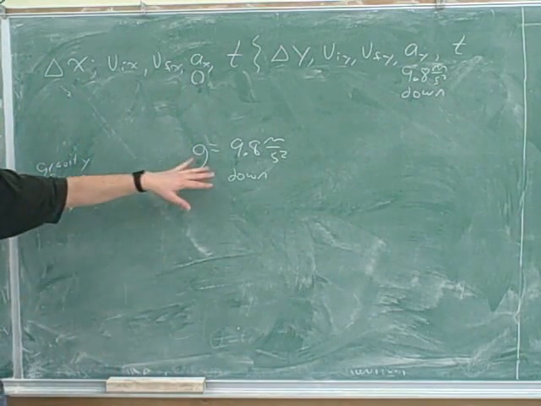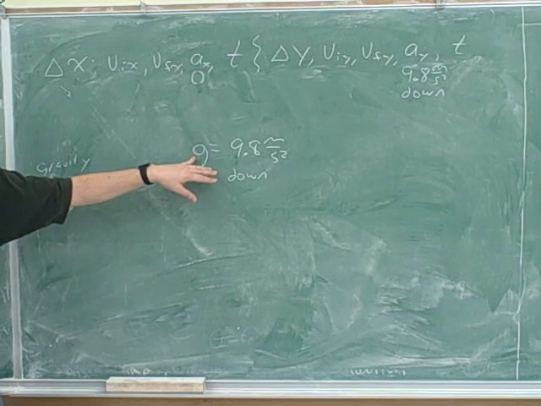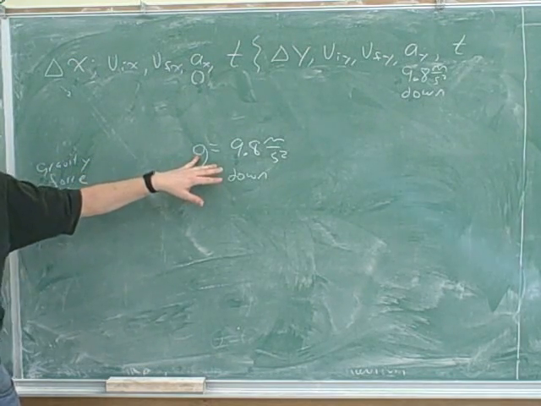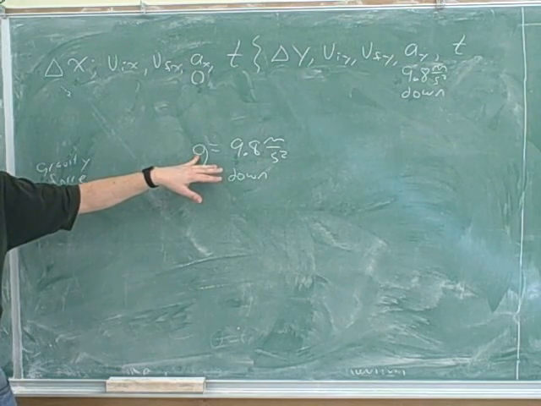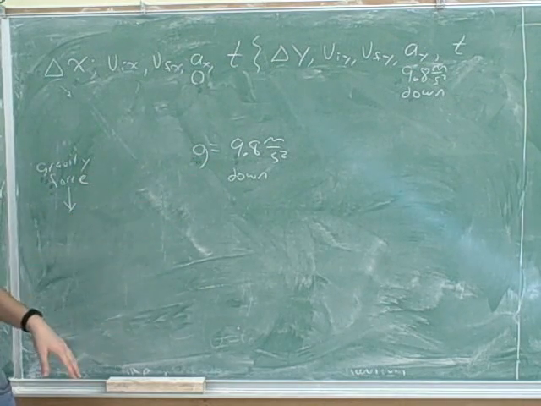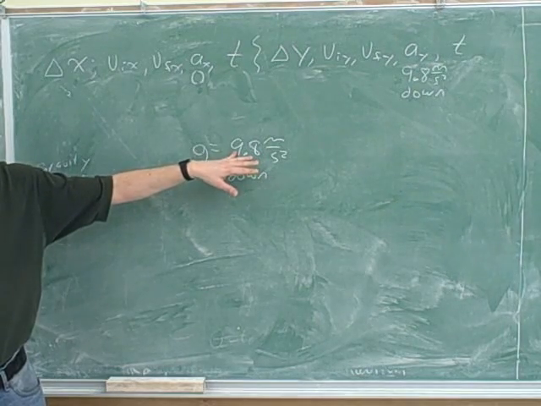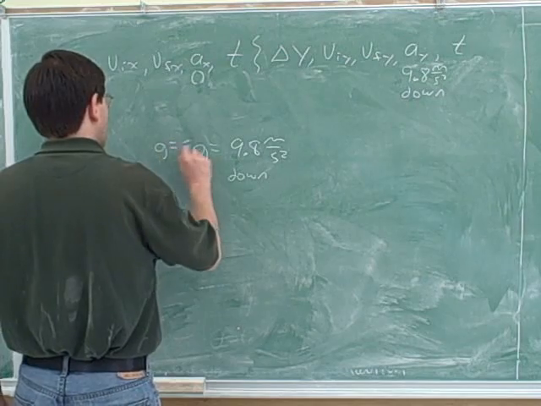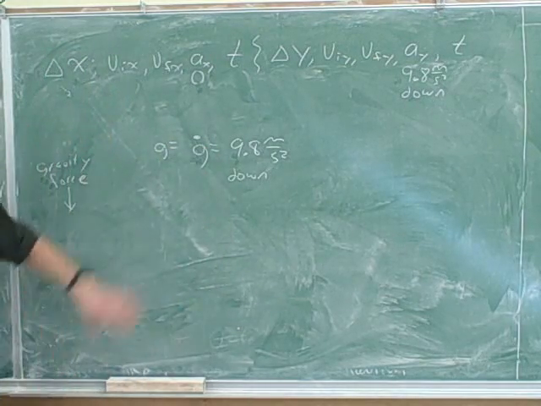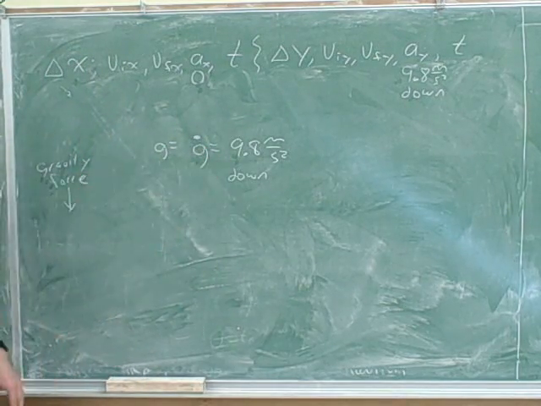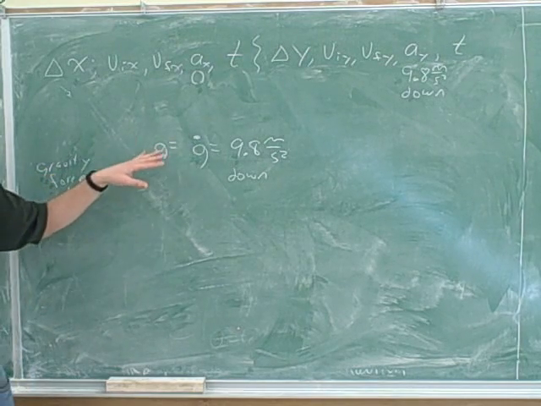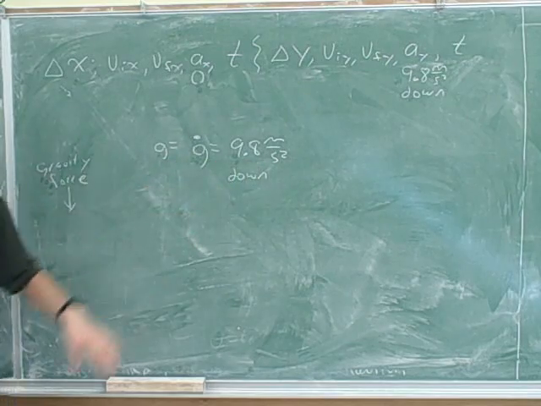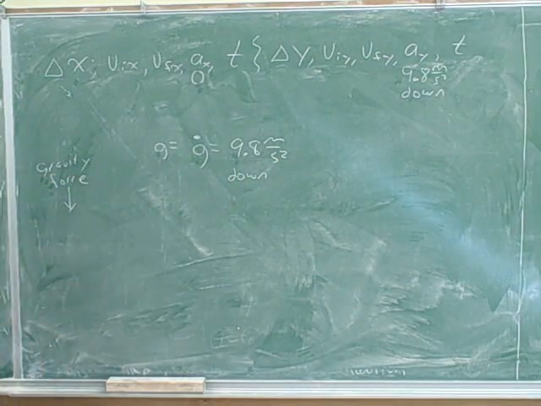By the way, you've probably seen the symbol in the textbook. They write this as an italic G. Well, when they write the italic G, they just mean the magnitude of the acceleration. So if you see a formula that has italic G in the textbook, they don't mean negative 9.8. They just mean the magnitude, which is 9.8. So if I was writing the textbook, I would actually write it like this. I would put a dot so that I would know that it's just a magnitude. But they use this symbol, and they just expect us to know that there's no sign. That's just the convention, if you just see an italic G in a formula.